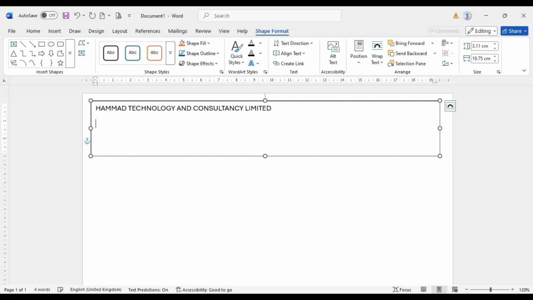Then we'll have the address, which is, paste.